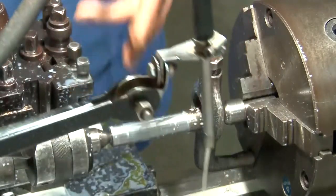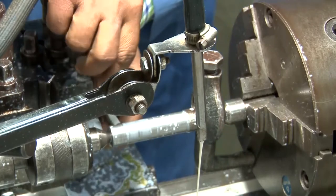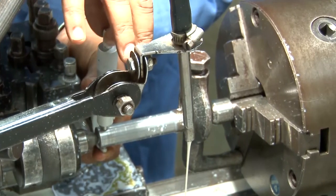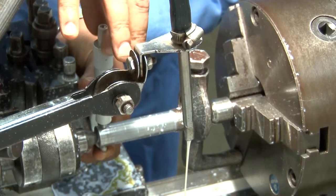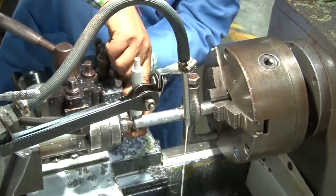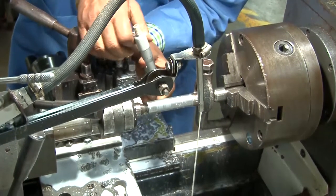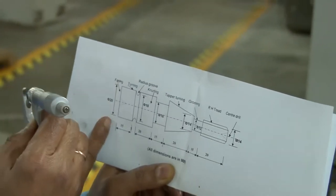Well, now let's see what is the diameter that has been obtained. This diameter is being measured by the micrometer, and with the help of the main scale and the vernier scale, it has come out to be exactly 20 millimeter. So what we obtained is this diameter, all right? This diameter is 20 millimeter.